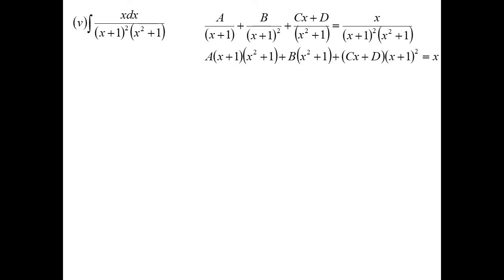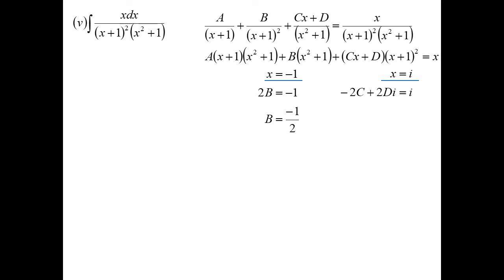What is going to be a sensible substitution to start with? Well, I think x equals -1 would be the logical first one to go, because that'll get rid of the a. It'll also get rid of the c and the d. So I'll find b straight away. So yep, sure enough, I did that first. So b is -1/2.